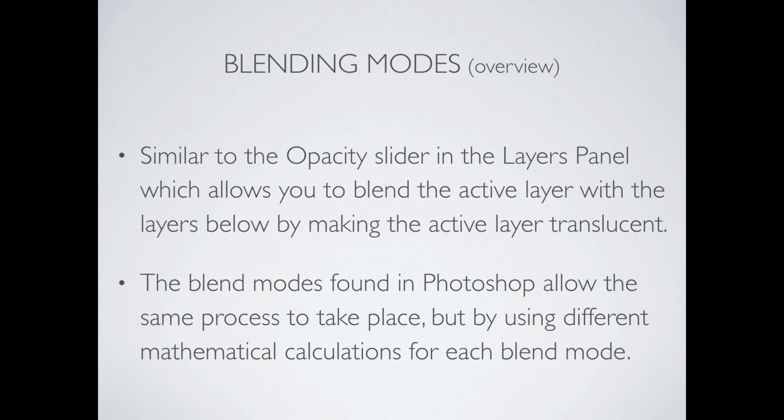So what are blending modes? I think the easiest way of explaining this is that you guys have all drawn on trace before, right? So you draw something on your first sheet of trace, and then you lay another sheet of trace over the top of it, and you draw again. So let's say, for this example, that you have a white piece of trace. You draw something. You lay another piece of white trace over the top. You draw something else. And you lay another piece of white trace over the top, and you draw something else. You're starting to layer those up, and that white trace is affecting the layer below.